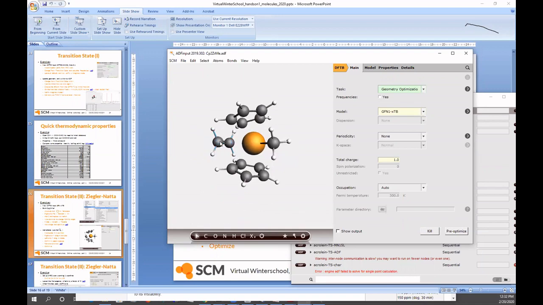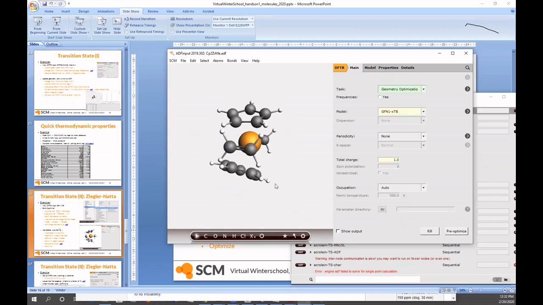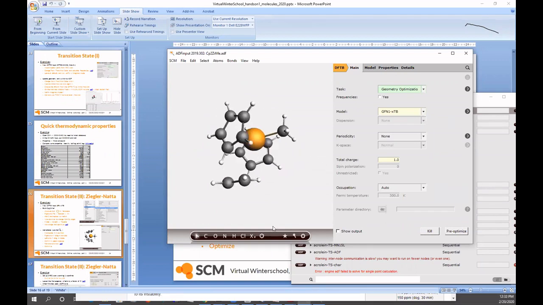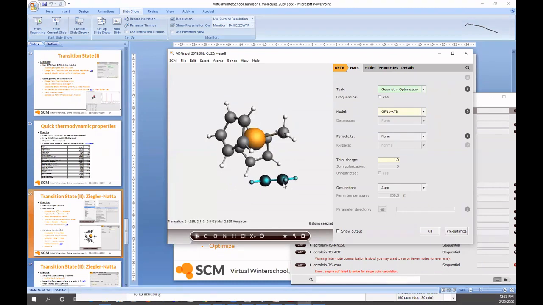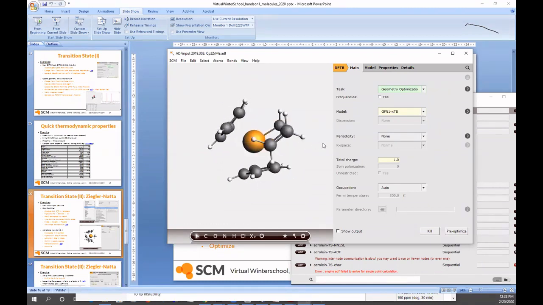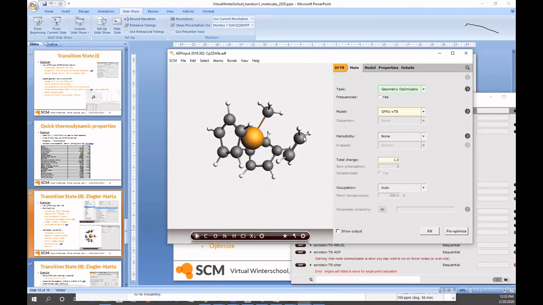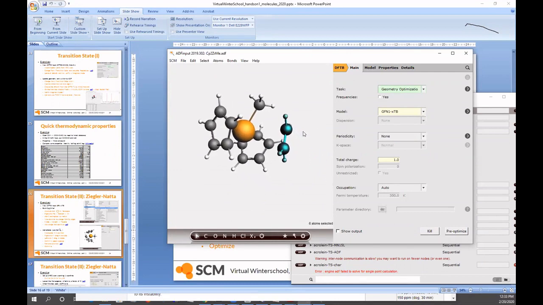So it's a little bit fidgety. Select the molecule again, Control M, drag it around, rotate it with the left and the right mouse button. It takes a little bit of practice. Let's see if we can get it somewhere where we want it to be.